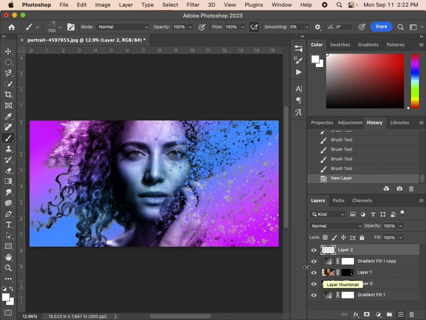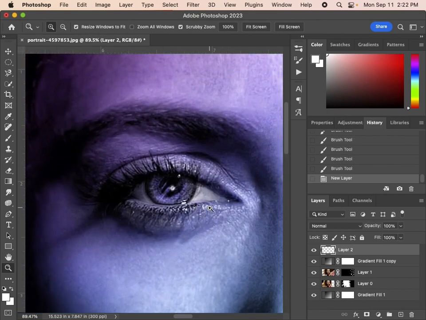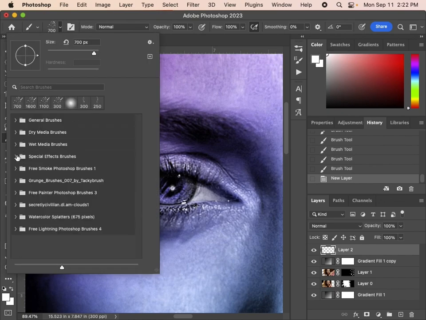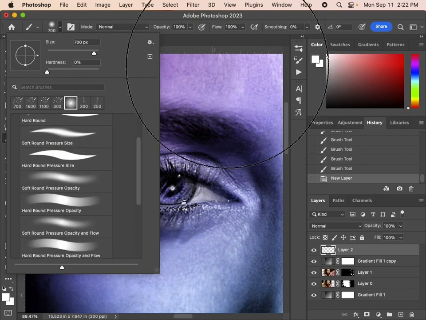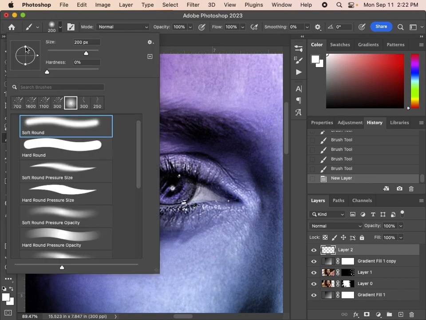Now, are you ready for the magic? Because this is where the magic happens. I want to zoom in close to her eye. All right, you can see this is a nice high-res image. We can see her eye clearly. Get your brush, B for brush. And let's go up to the top and get your general brushes. And we're going to pick a soft, round brush. Now, if I take this brush and I line it up with this eye, I can see that it doesn't really match. I've got the top of her eyelid, right? So I'm going to try to fix that with my brush. I'm going to shrink this down. Notice if I grab the top, I can make an oval instead of a circle. I can also rotate it a little in or to the side as needed.